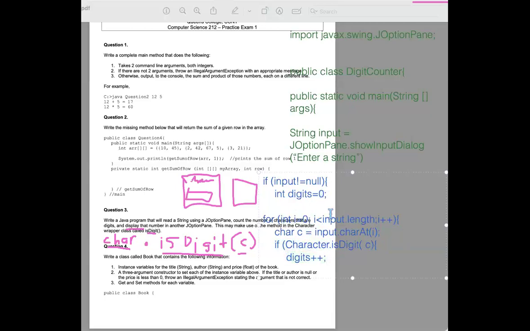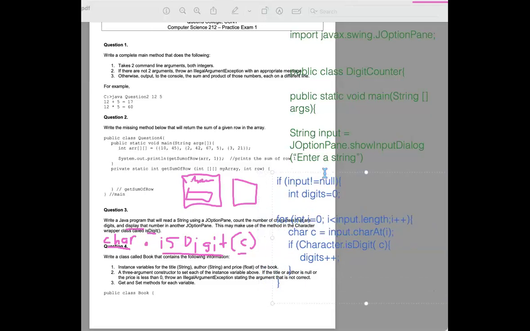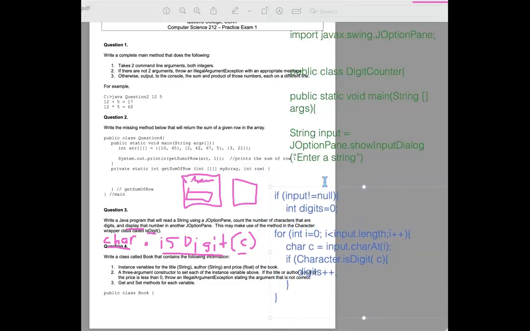It's going to loop through this until the end of the length of our string input, and that would get us our digit counter. Okay, let's see, we have the curly brace for the if statement and the curly brace for the for loop. Just move that down a little bit.